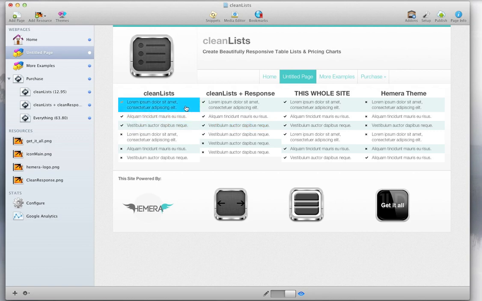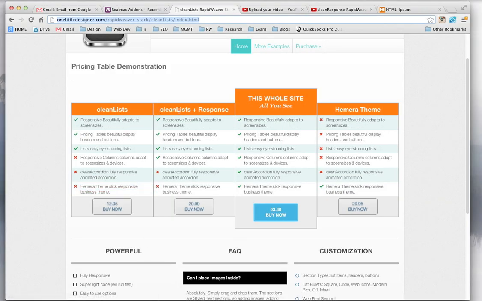Next, let's style the headers. Let me go back to this page. You notice they all kind of were slim, and then this one really popped up because this is the one I'm trying to draw the eyes to in the example. And it also has a nice orange background and some white lettering. So we'll go do that real quick.